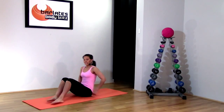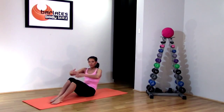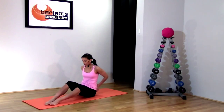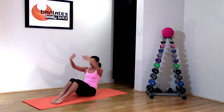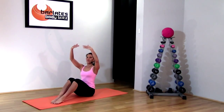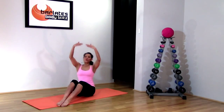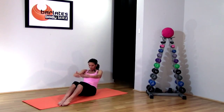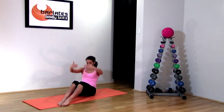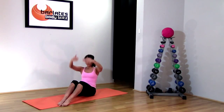And now we're going to C-curve and we're going to bend further back, okay? So what I want you to do, make sure you're comfortable. Hands in first position, and we're just going to come up and down, up and down. So what we're doing is rounding away on the down. You're rounding your stomach into that C shape. Your arms are just to give you a little bit of momentum.